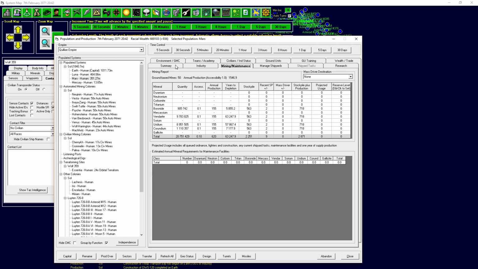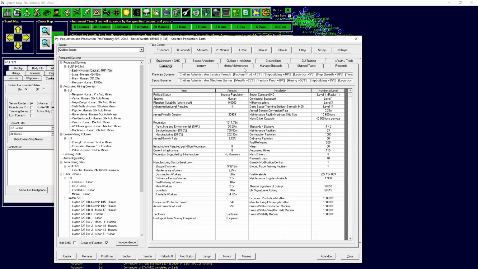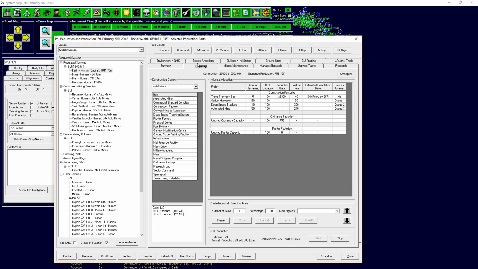That being said, one thing we could do, because Mars has a population, is we could build regular mines and ship them out here. We would use a lot less material. I can't remember the ratio. I think we can build, is it 2 to 1? So automated mine needs 120 corundium. A regular mine needs 60. Yeah, it's 2 to 1. Now, Earth, you still have some stuff. Yeah, I tell you what.